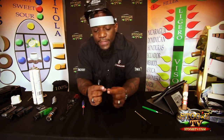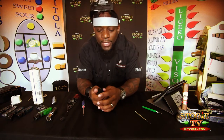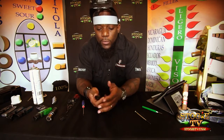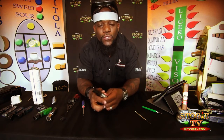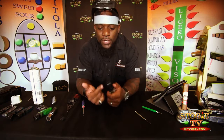Sometimes with different lighters that particular wick gets in the way, or it's too far, or not close enough — so you have to constantly play around with it. A lot of us drop our lighters and things move around inside the internal housing: your jets, your tubing, the wick, the piezo — you name it. Even the trigger — it all happens.